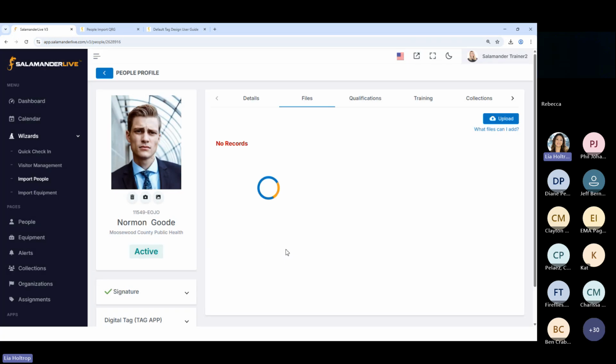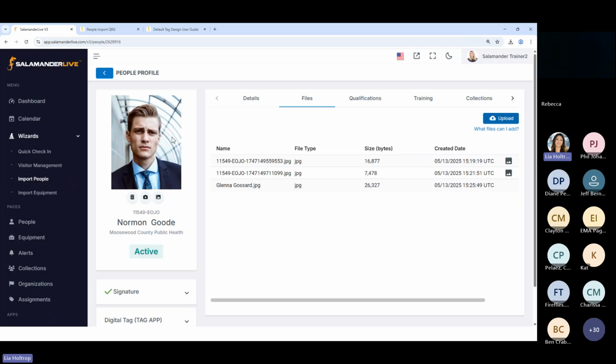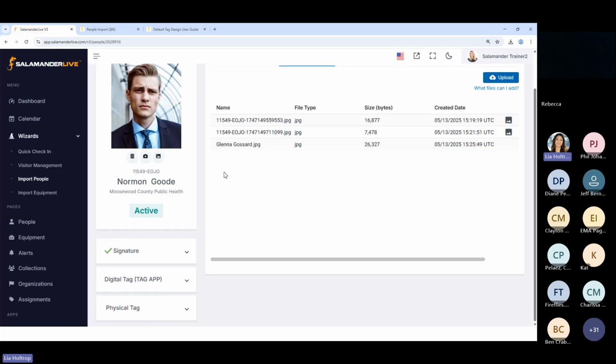Upload, you'll see it upload in this case. You'll see the picture uploaded in here as well when it refreshes. You'll see here it is. You'll see there's two images in here that have this icon next to them. This icon signifies that it's a primary image. Both of these signify that there's a primary image in this case. These are signifying that it's related to a signature and related to this primary image. You cannot delete these from here.